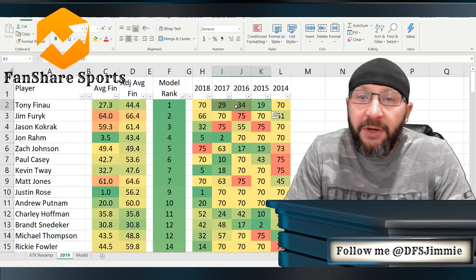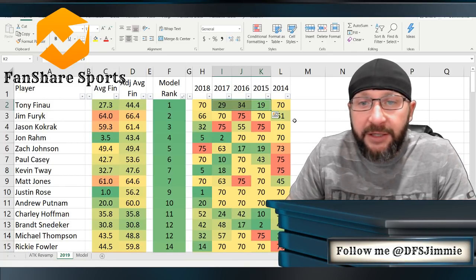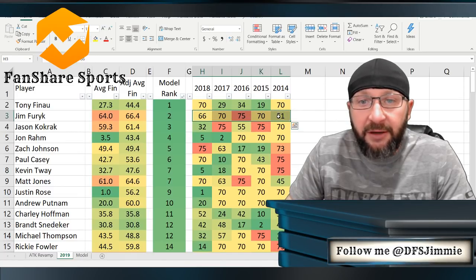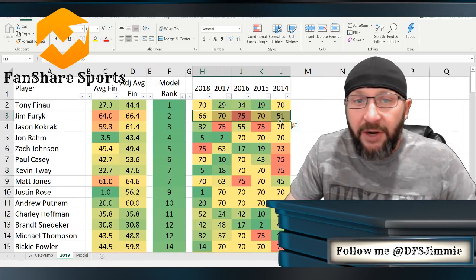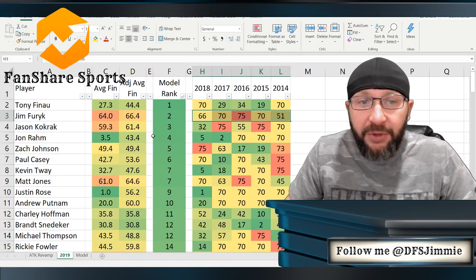Jim Furyk, you would think a strategic positioning type of course would set up very, very well for Jim over the years. But we look at the last 5 years, and Jim has not played twice, missed the cut once, and then only had two finishes just outside the top 50, inside the top 70. So while you think that Jim would set up well here, he has not played all that great.